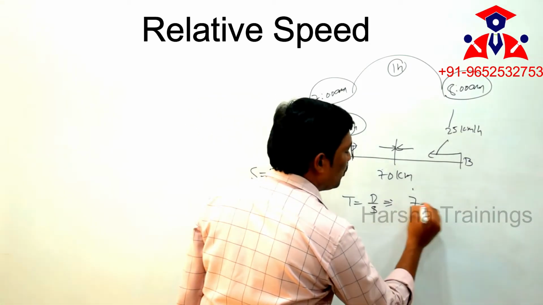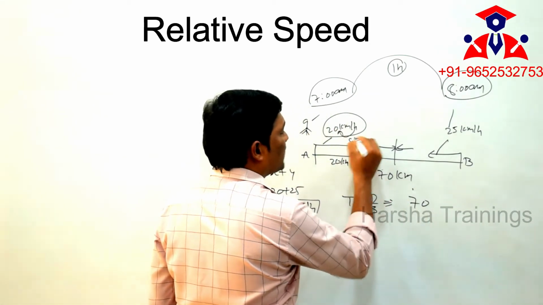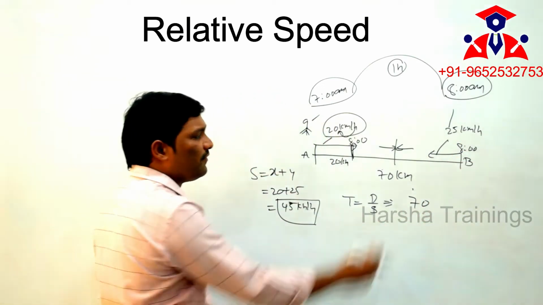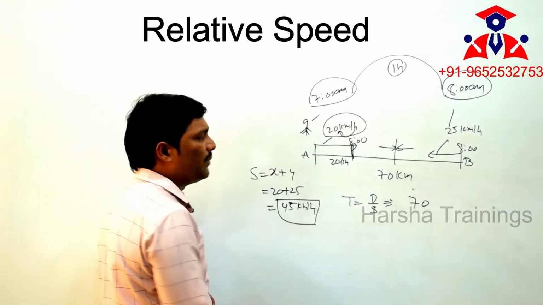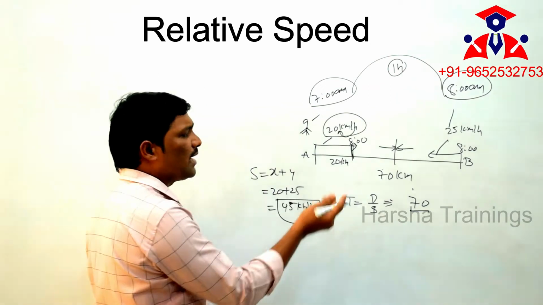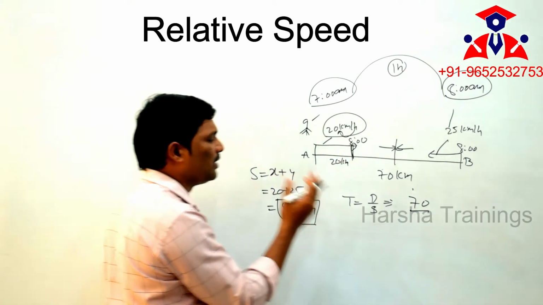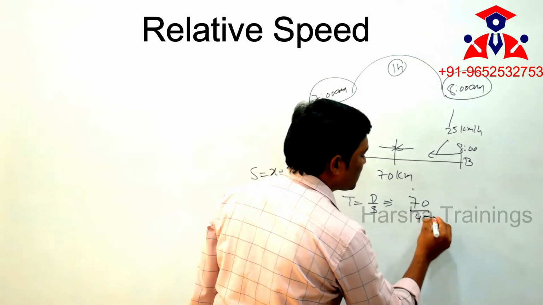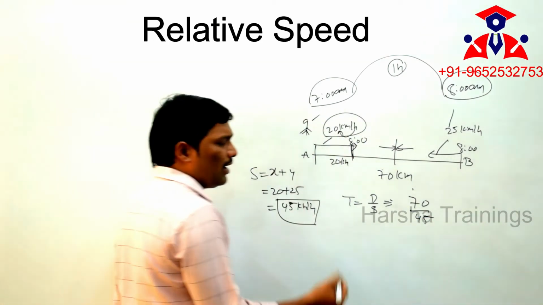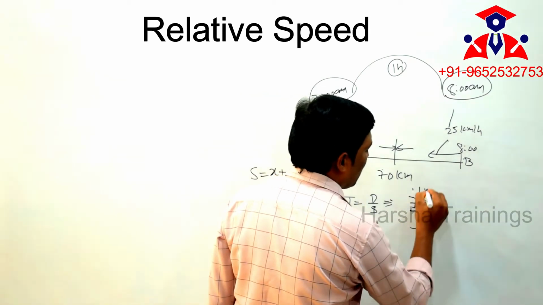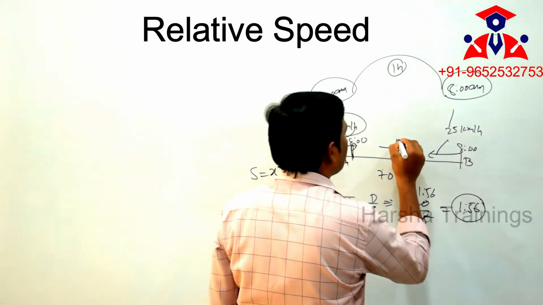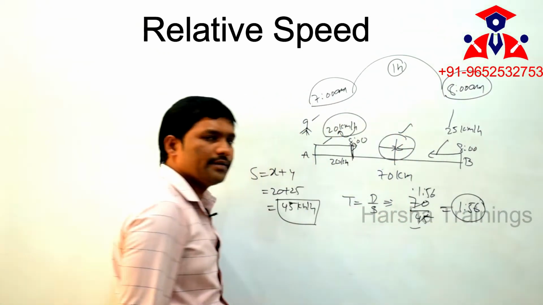So distance is 70 kilometers. The time is 8 o'clock exactly, and second person also moving exactly at 8 o'clock. First equal the time. So distance is 70 kilometers, and speed is how much? Two persons are moving in the opposite direction, then the relative speed is s is equal to x plus y. So 20 plus 25 is equal to 45 kilometer per hour, and calculate. So 45 ones, 1 hour 56 minutes approximately, guys. So in 1 hour 56 minutes two persons are met.